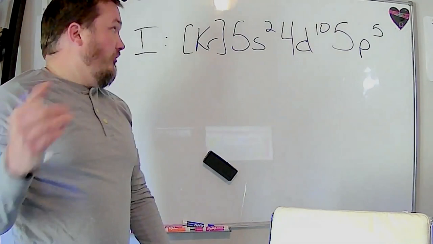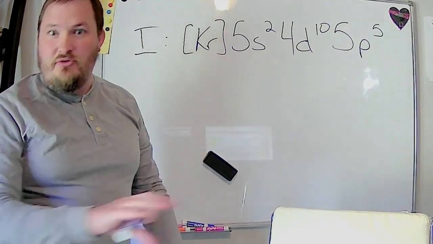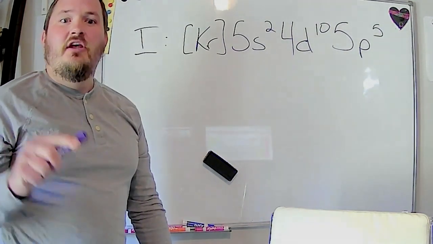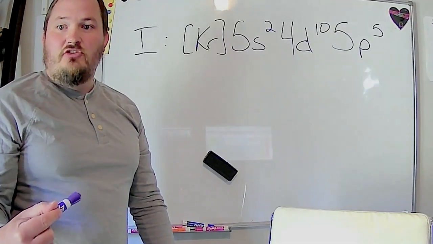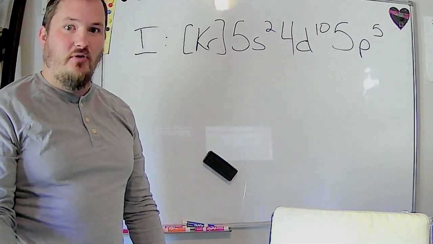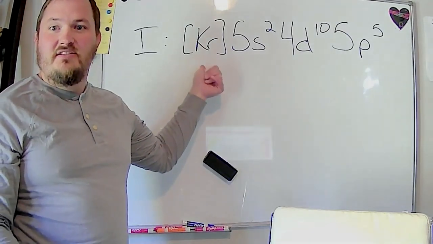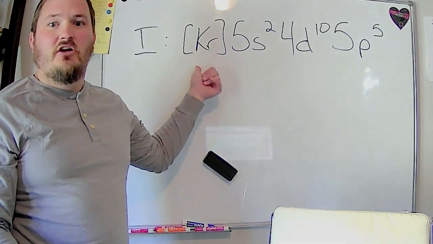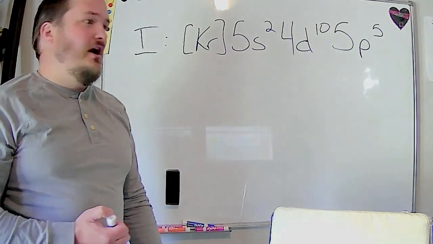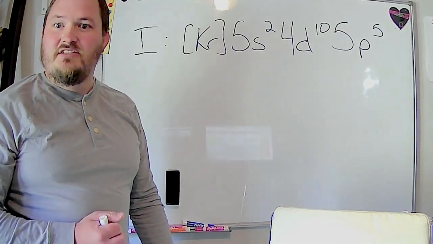So again, for this class, if I say complete, I want you to write it all out. Show me that you can do that, even if it is repetitive. If I don't say complete electron configuration, and it's more than 18 electrons, in other words, if it's past argon on the periodic table, you can use this notation where you put one of the noble gases in brackets as a shorthand, right? But that's our cutoff. You do see it used for smaller elements all the time, but for this class, while we're getting used to writing these, I don't want you to do that yet.